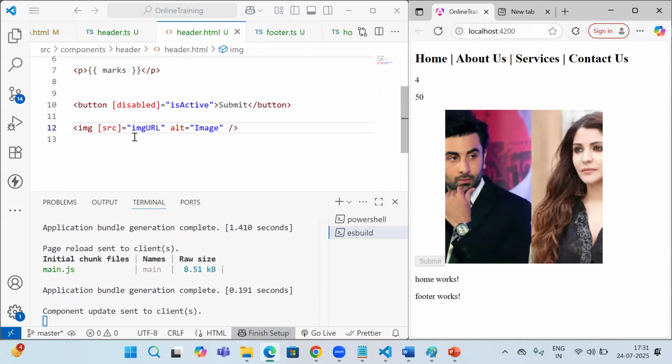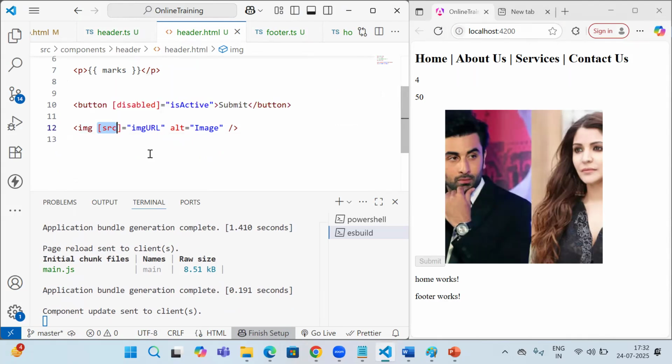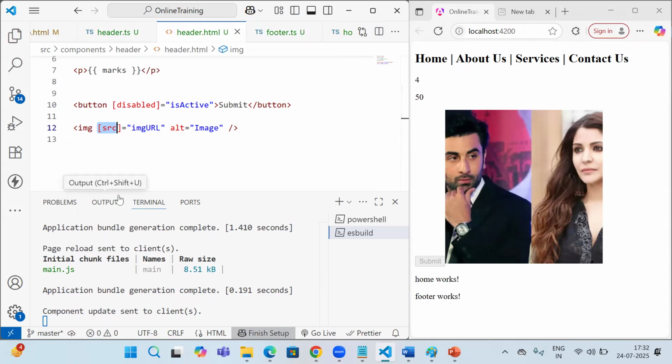So now I can directly bind this with the value because it will bind on the property. I will show you when you render the list of values how we can change this image value while rendering. So these are the two examples of our property binding.